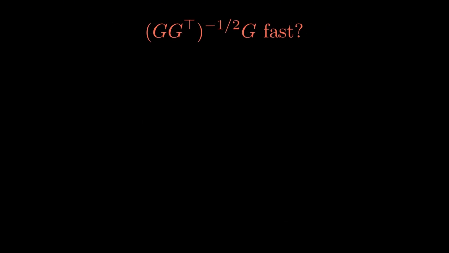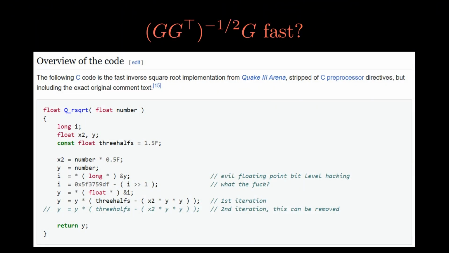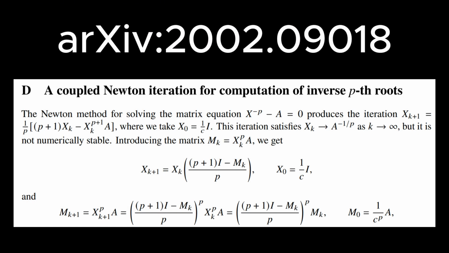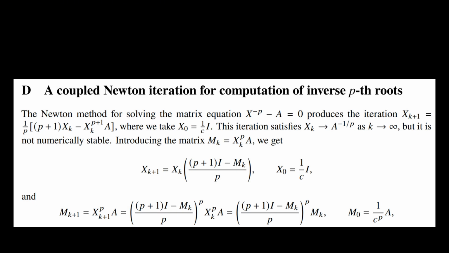Now, as you might guess by now, this is the part that will involve the famous inverse square root algorithm mentioned in the title. The genius trick that makes this idea work is the ability to approximate functions using polynomial iterations, which only require multiplications. This is a super prevalent trick in numerical analysis, and was recently popularized for matrices in the Shampoo optimizer.